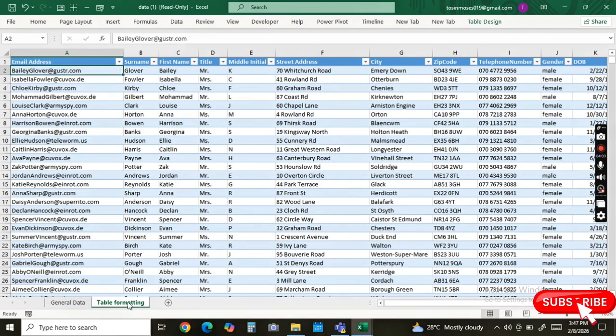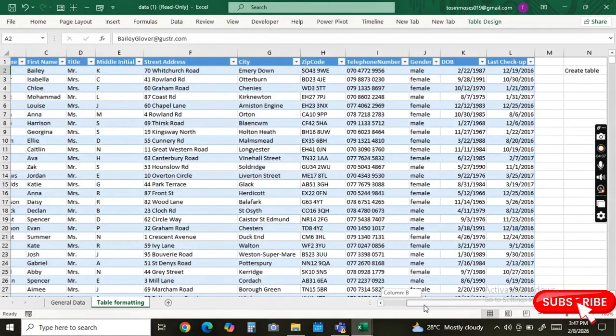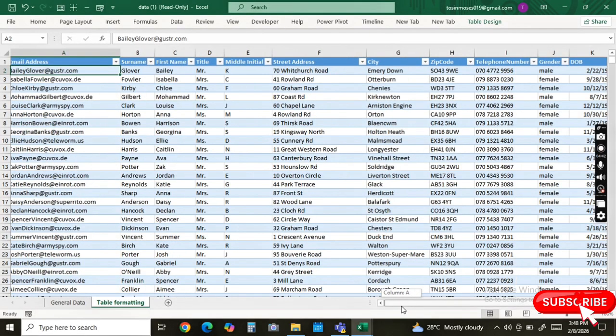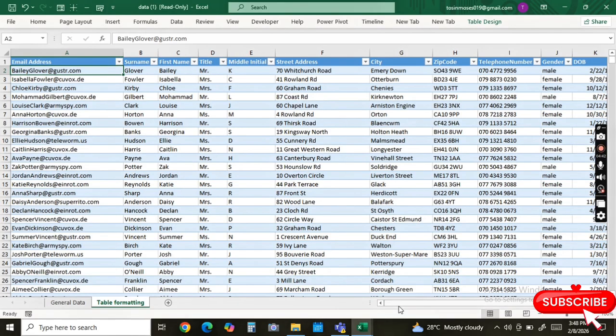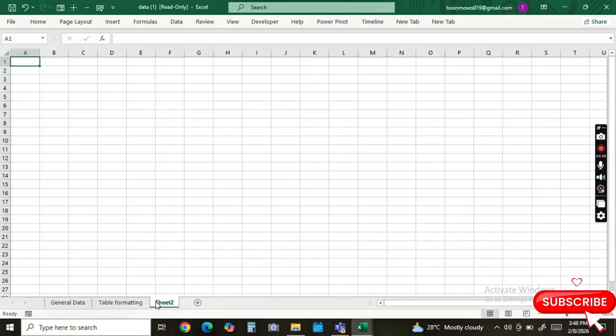Then let's open another worksheet where I will use only the short code to explain how to expand your column at once, and another way we can format our table.